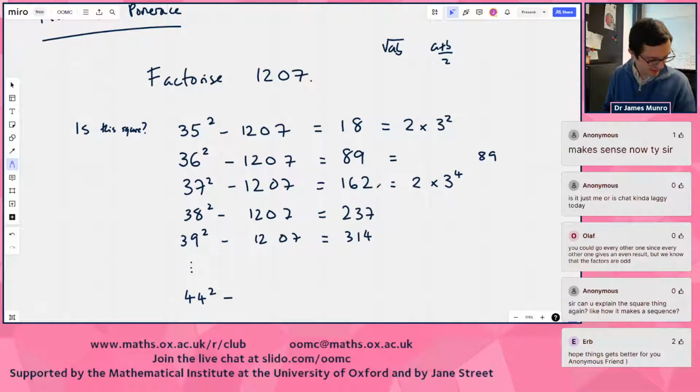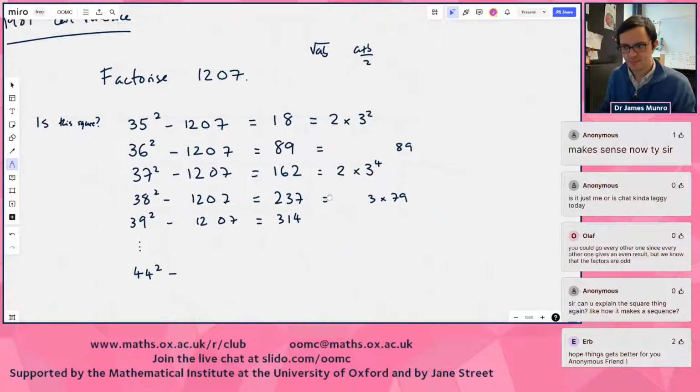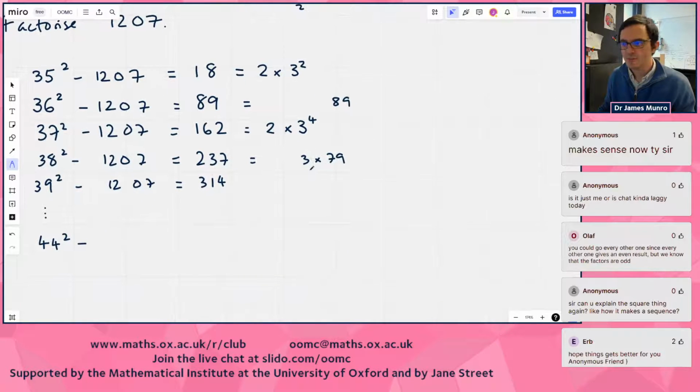And then 237 is horrible. I think it's something like 3 times 79 or something indescribable. 314, not much better. Some of these, the ones that use small primes, I kind of feel like there's something going on there. And in fact, here's the idea. The idea is to move slightly away from looking for something that's purely difference of two squares exactly correct.